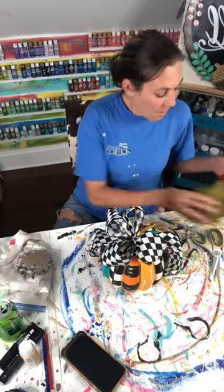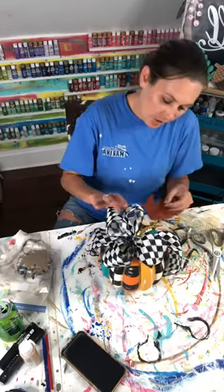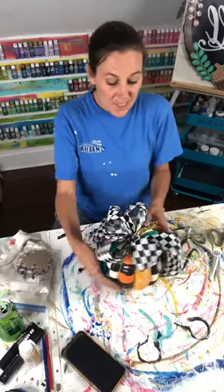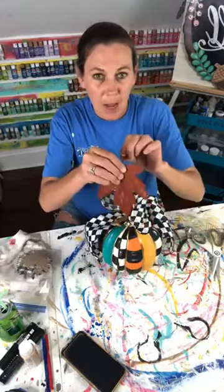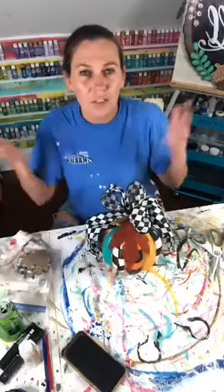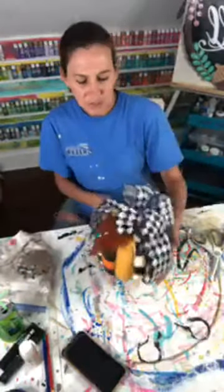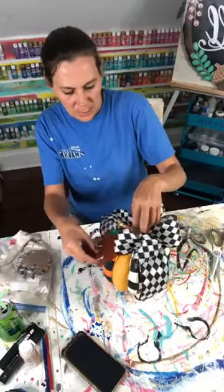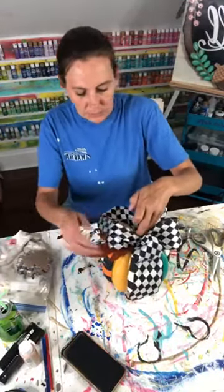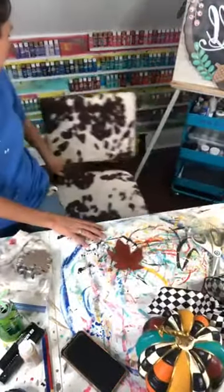I could put my Mod Podge on these and then add gold glitter, y'all. Yes. So we have this. Now I'm going to Mod Podge this and glitter it up with gold and have that one stem and one leaf there, y'all. What do y'all think? I think it kind of needs to all just... I'll show you what I'm talking about. We're going to do this.